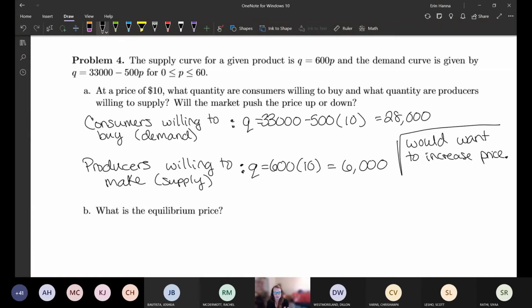So all this is telling us is how many are going to possibly be sold and how many I can make. I don't have any information about how much profit I would make off of this. This isn't saying that because a bunch of them would be demanded but I don't have them, I make a bunch of profit. It's actually a terrible situation, because a bunch of people want them and I don't have that many products to give them. So this is just saying that I would love to be able to sell the 28,000 of them, but I only have 6,000 of them to give.